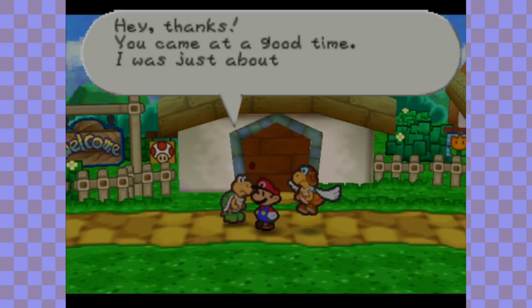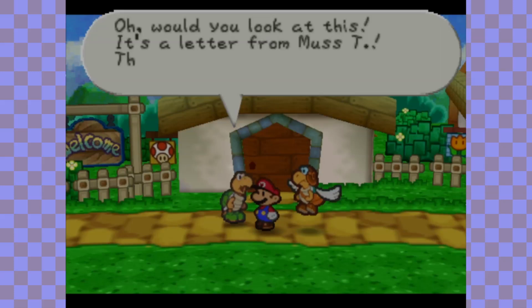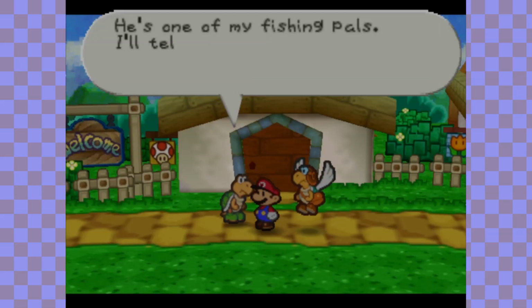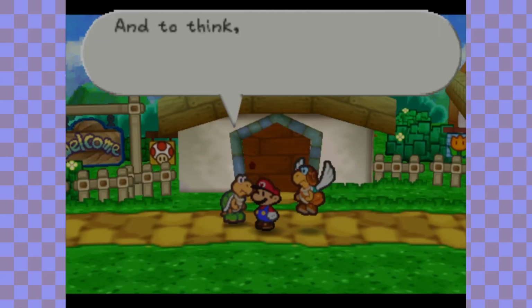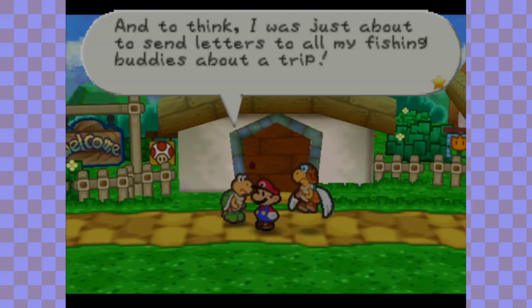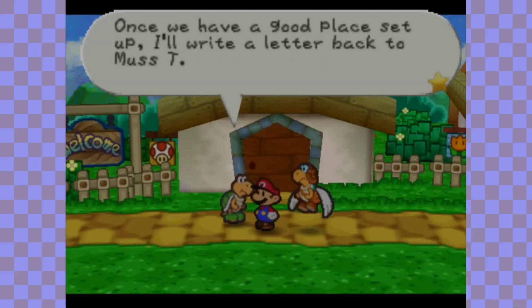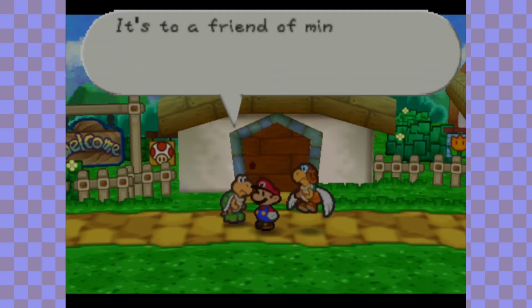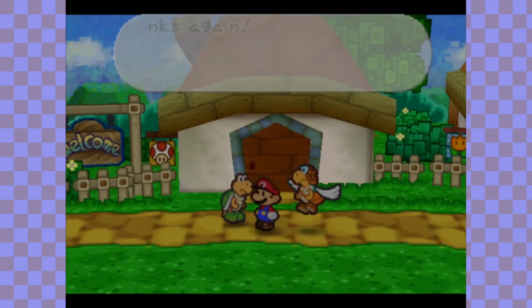Hey, thanks. You came at a good time. I was just about to send a letter myself. Oh, would you look at this? It's a letter from Musty. The two of us are always thinking along the same lines. He's one of my fishing pals. I'll tell you, if you don't fish, you should. What a hobby. And to think, I was just about to send letters to all my fishing buddies about a trip. Once we have a good place to set up, I'll write a letter back to Musty. So, could you send this along for me? Thanks so much. It's a friend of mine who's always fishing at Toad Town Port. He's easy to find. Thanks again.